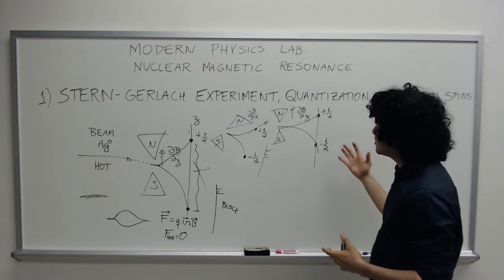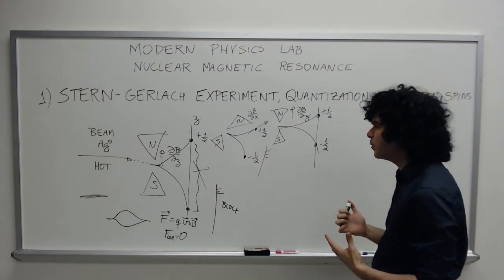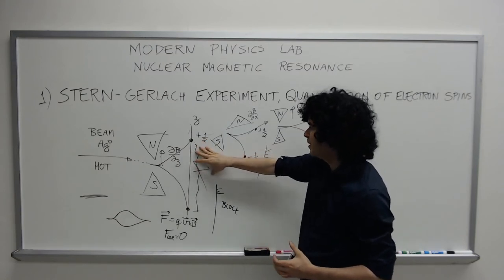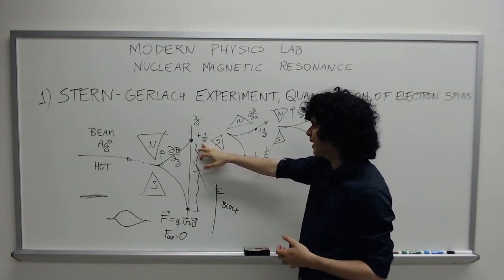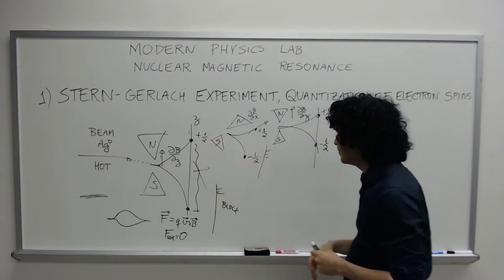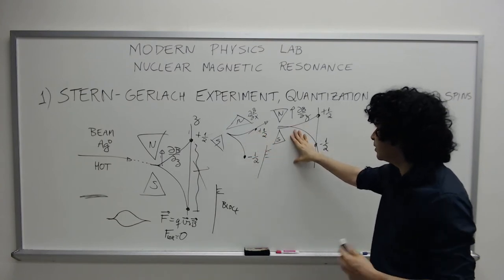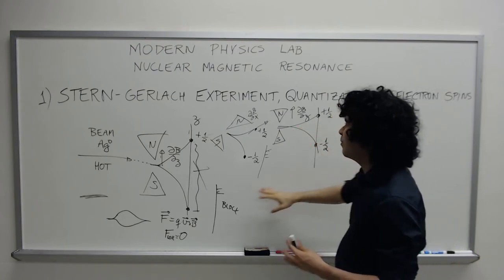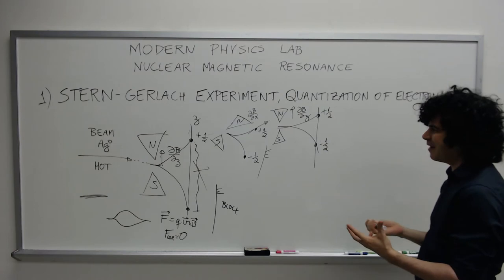And if the beam was originally filtered, so this magnetic momentum was originally filtered. So here they were taking only the magnetic momentum pointing along the positive z direction. But after measuring the x-axis, when you try to measure back along the z-axis, they got two beams. So the original value, the original measurement, was destroyed.